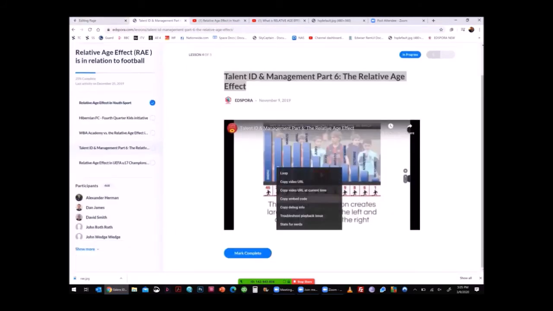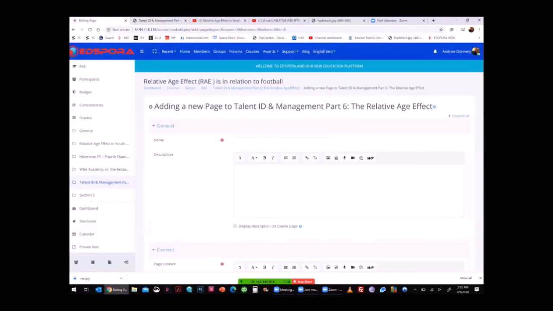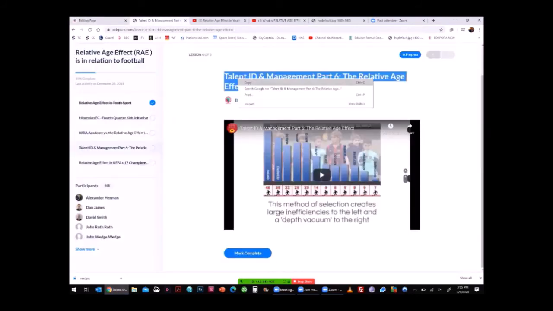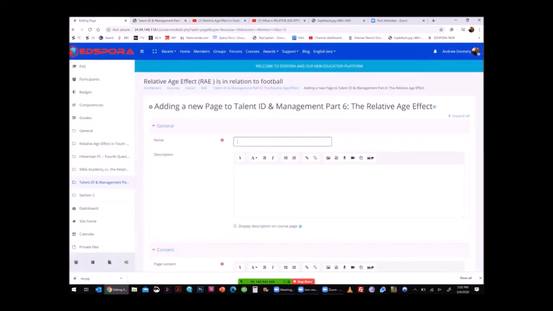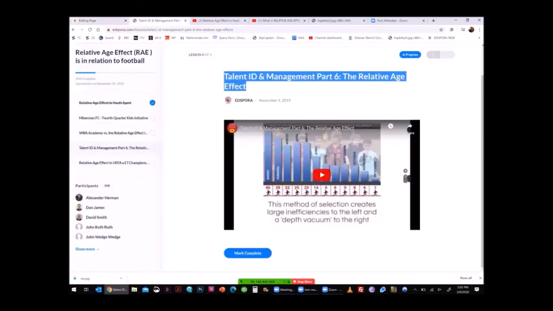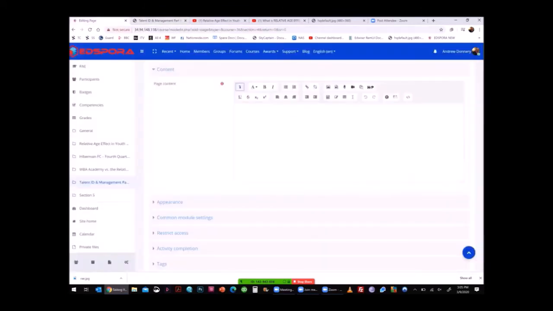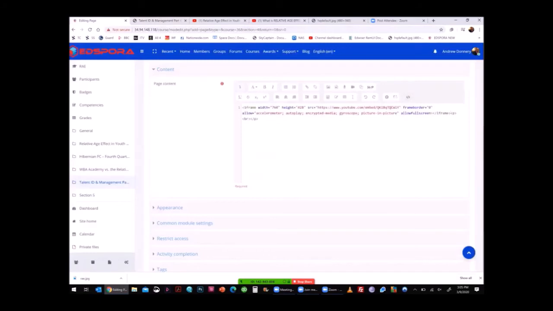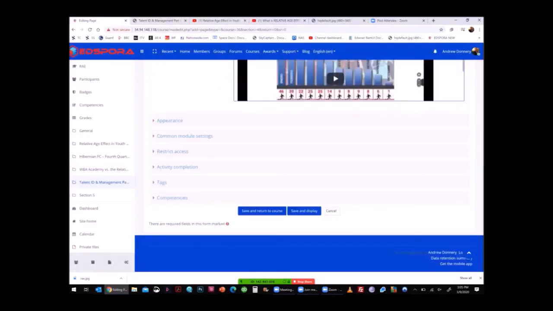It's another video, copy embed code. Go back in, copy the title. Scroll down, click the down arrow. Here, H5P as well, there's different options. So you can go up to the top and you can record videos and you can put pictures in there. So wherever you naturally need. Go back to copy embed code, hit the shortcode, HTML code, make sure it's working again. Yeah, we look good. Save and return to course.